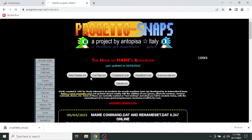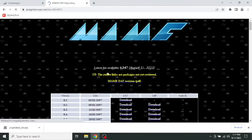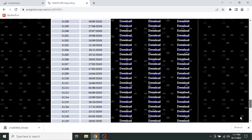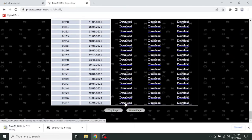Progettosnaps.net is a great source of MAME information and for MAME supporting files like DAT and INI files. You'll not find ROMs here, only helpful MAME support files. Please be sure to check out progettosnaps.net. I'll be heading to the DAT file section at progettosnaps.net for the download that I need.